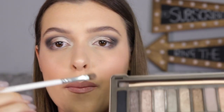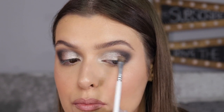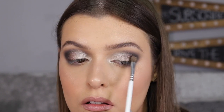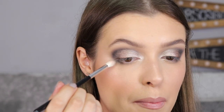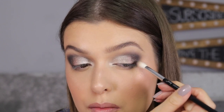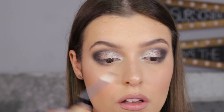With the same brush, I'm just gonna go back into YDK and pat and blend everything together so it's not stripy like a zebra, because that's not cute. Like I said earlier, just going back into Blackout just to re-intensify the black and blend it all together.